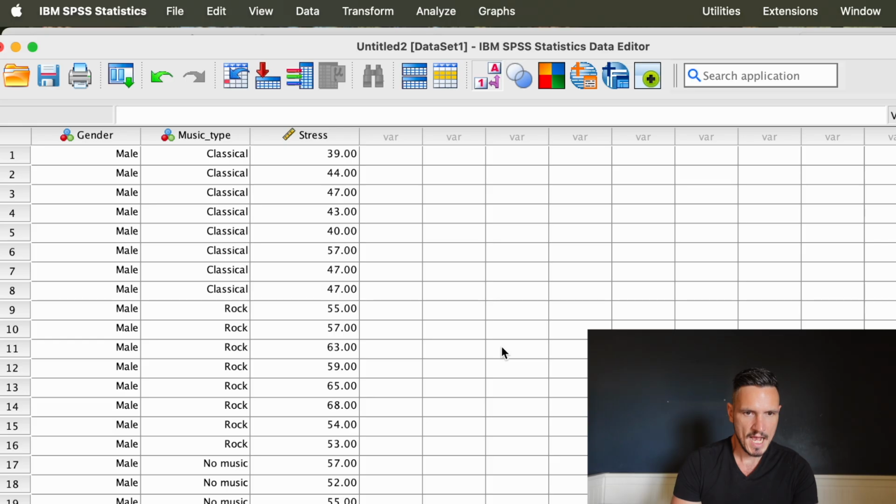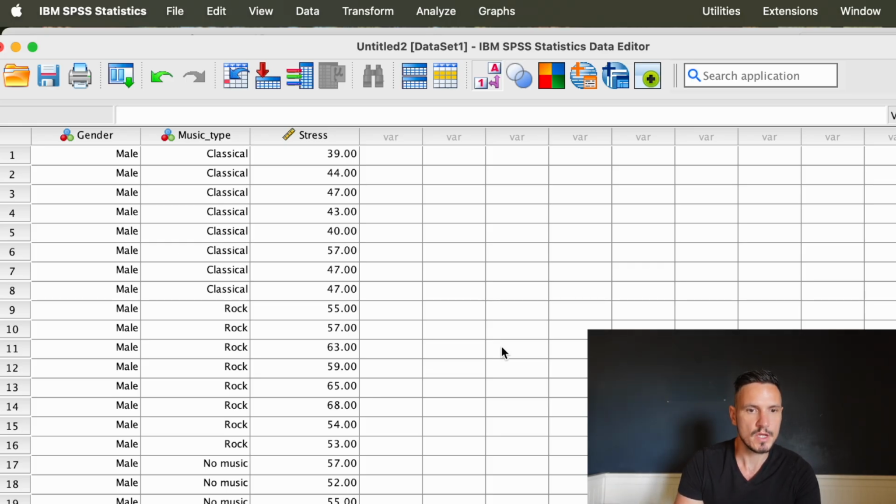So this analysis has a couple of assumptions. One of them is that the data are normally distributed in each combination of groups, and the other is that we have something called homogeneity of variance, which refers to the data being spread out to a similar extent in all of the groups. So we can check the normality assumption before running the analysis, and we can check the homogeneity of variance assumption as we run the analysis.